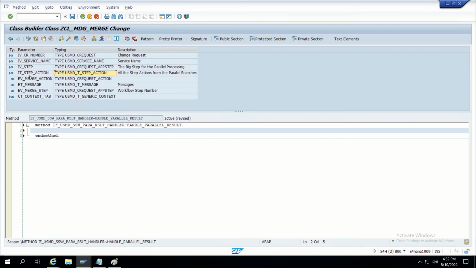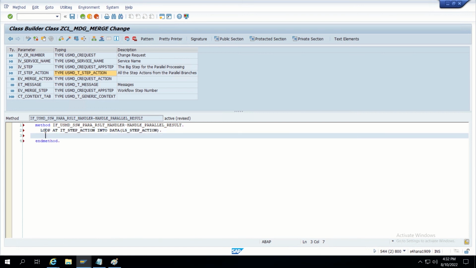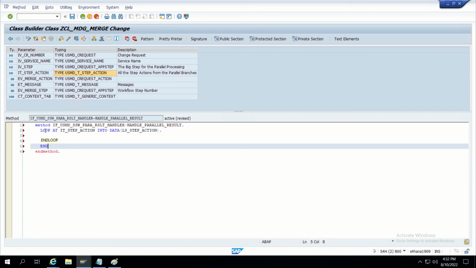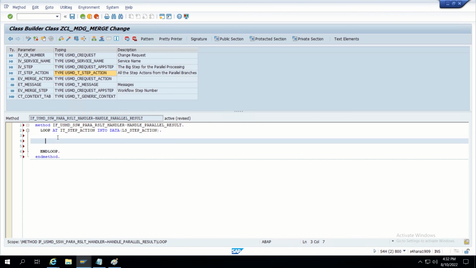So let's loop at IT step action into data ls step action. Okay, so end loop, this is the loop we are just looping here.